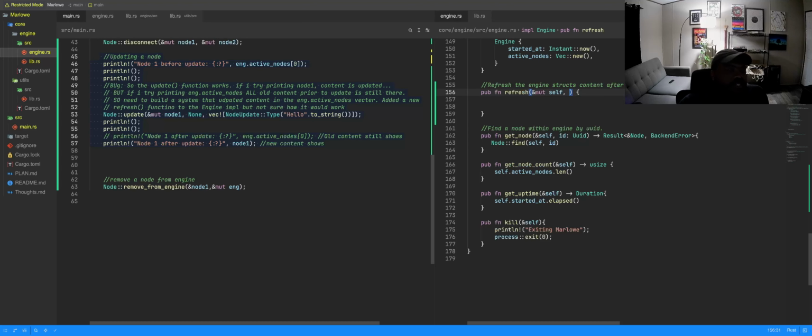So the way I see it, we can't just say, "Hey, take in a new node," because that may not be the only update.